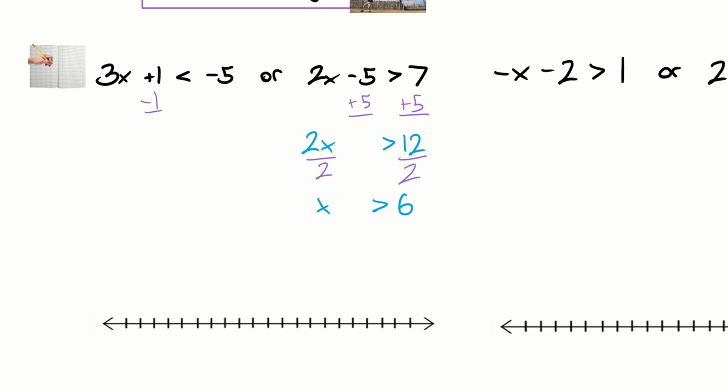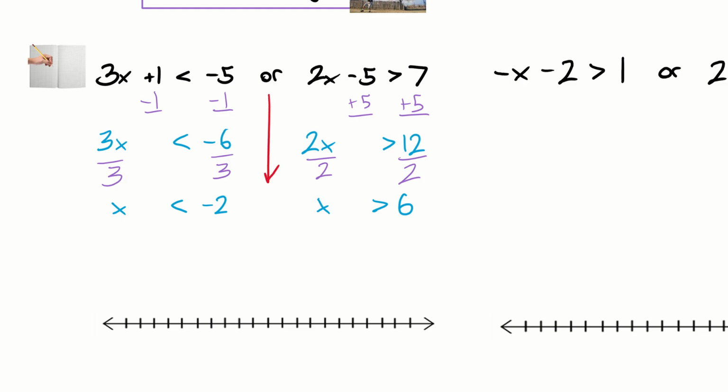I'm going to subtract 1, subtract 1, and I'm left with 3x is less than -6. I'm going to divide both sides by 3. And this time, do I flip the sign? Good, I don't. It doesn't matter that this 6 is negative. What matters is that what I'm dividing both sides by, in this case 3, is in fact positive. So x is now less than still -2. Wow, not bad. Just one more thing.